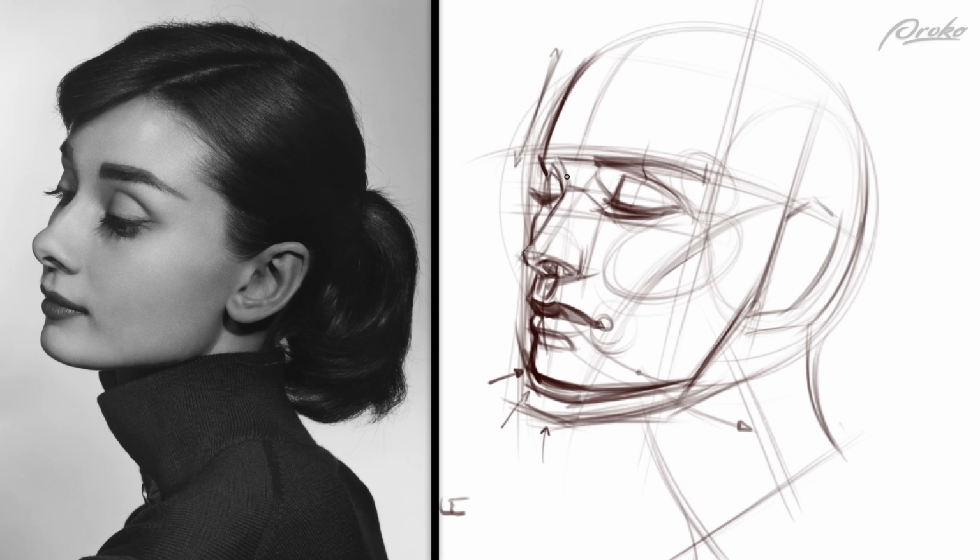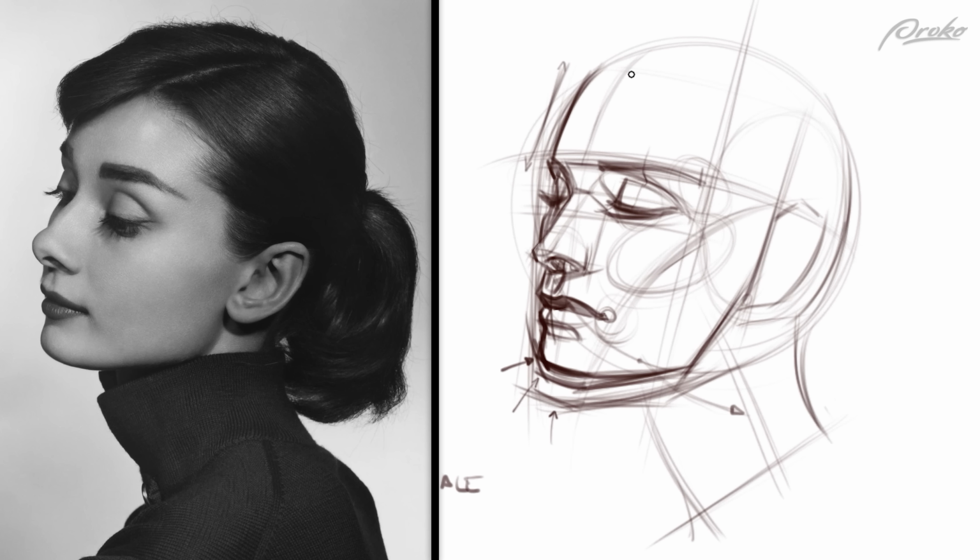Get the brow on this side, even start to think about a little addition of some shadow to push that eye back on that side. And then it's always nice to maybe put on a hair shape too. So again, just thinking of some kind of hat. What would be a plastic hat that you could wrap and kind of ornament the shape of the head with around? We'd have this going back. I can see that part here, that might work as a nice wrapping line.